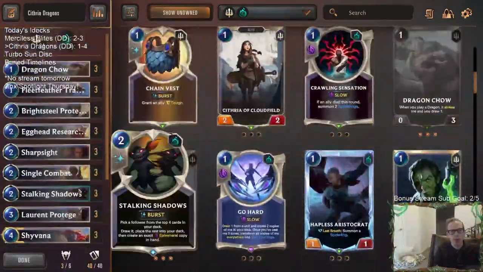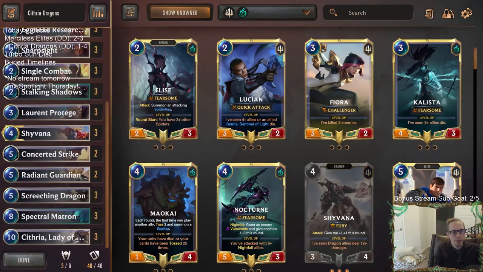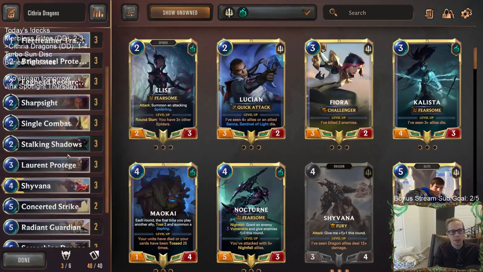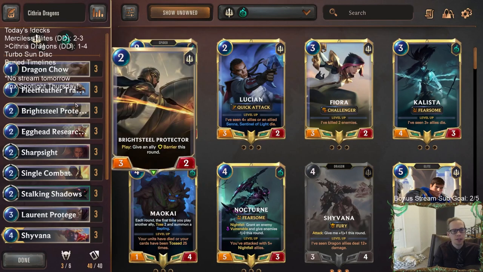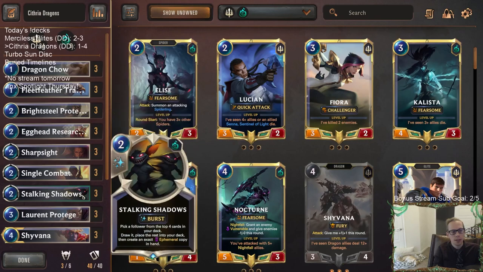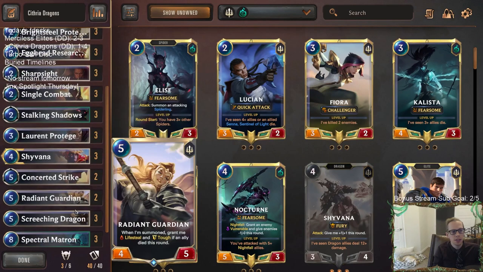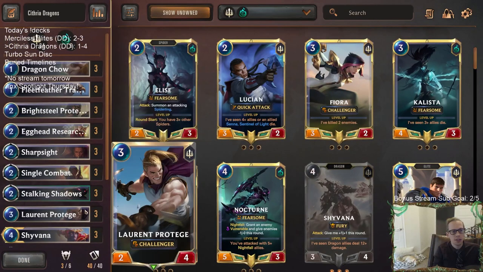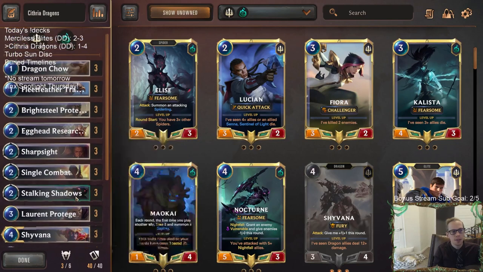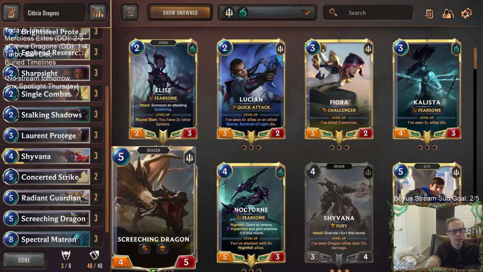I don't mind Riposte, but even just something like this, a couple Concerted Strikes for some big stuff. This will help you control the board against the small things a lot better. Protégé, Flea Feather Tracker, Bright Steel Protector control the early game really, really well. That's just kind of what they do. And then Concerted Strike for big stuff. And then, of course, you lead into your Shyvana, Radiant Guardian, Screeching Dragon. It'll be easier to turn on Radiant Guardian with these different units and also with Challengers. And then you have single combat that goes great with Shyvana, Radiant Guardian and Screeching Dragon, that helps you stabilize.